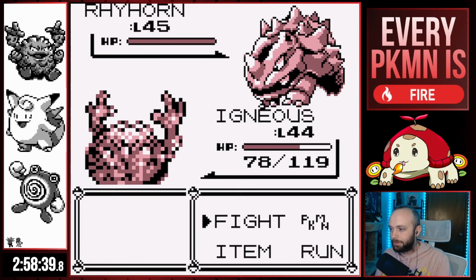Try for a Body Slam. All right, we got the para. Okay, we did it. Rival before the league is down. That was a little scary, to be honest. But I think once we get a Golem, I think it'll be a little bit better.